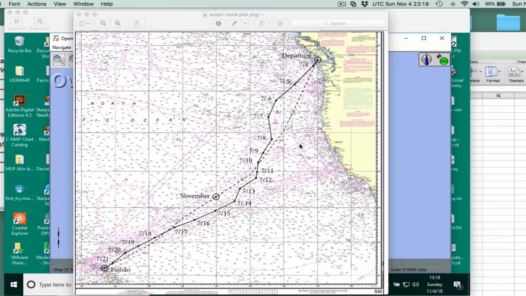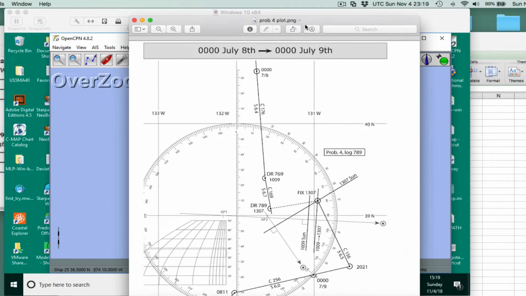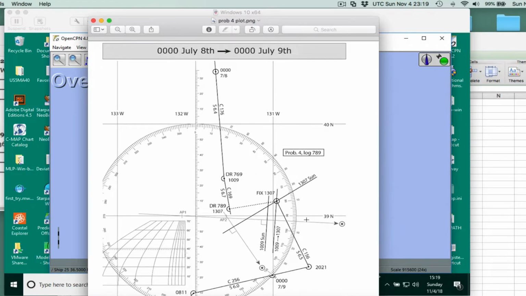We're going to use real data for the analysis. This is the last voyage that I actually did by pure celestial navigation, 1982. We're going to be looking at some fixes right in this area on July the 8th. So that's the voyage there. Let me get rid of that. Later I'm going to come back and show you we have a book published where you have all these practice problems laid out so you can look at it.